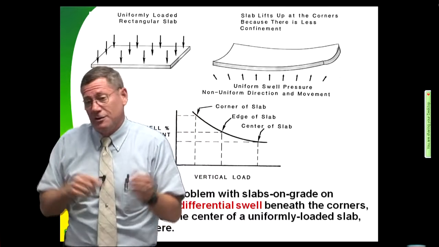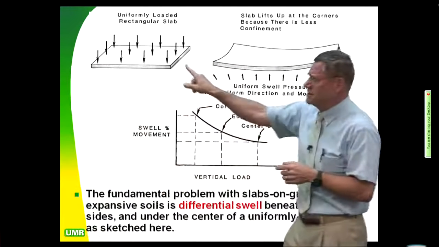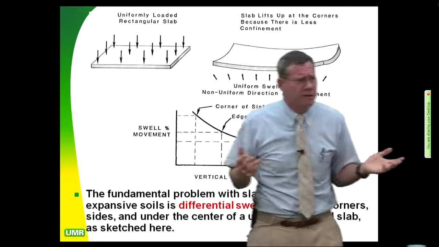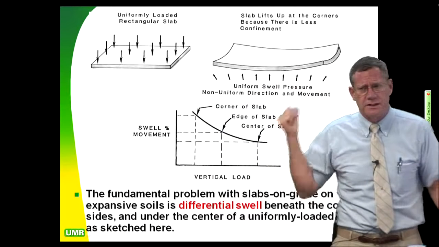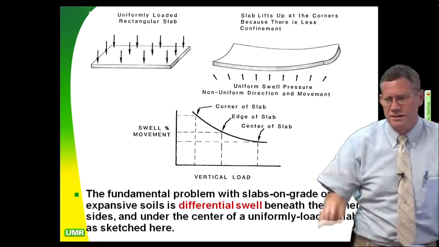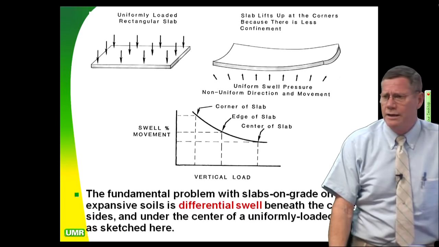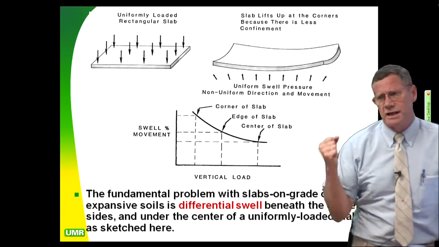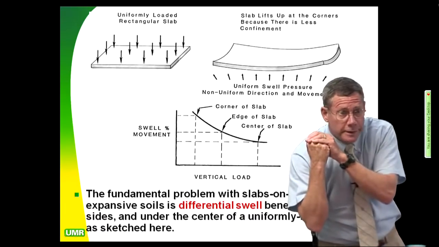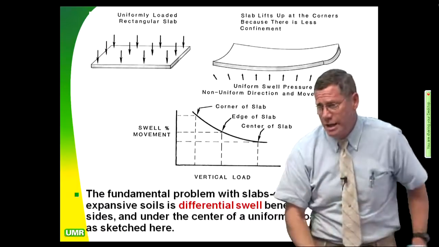If you get nothing else out of this, there's your problem. So where do the big piers have to be? Where are the most important piers on that building? On the corners. Thank you. Better make them bigger and deeper and tie them in nicer, because that's the one that's going to have the most pull put on it. Piers aren't there to hold it up. The piers are there to hold the corners down.